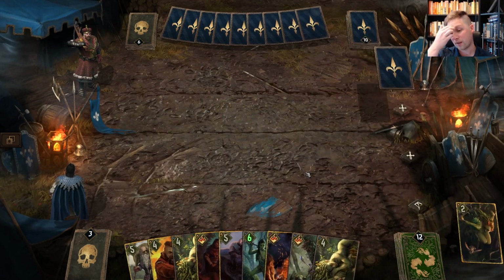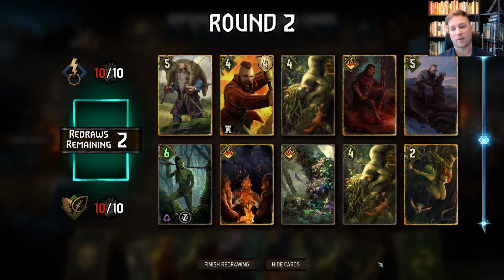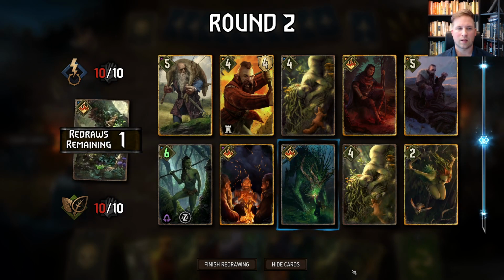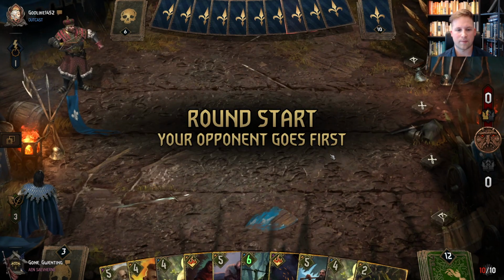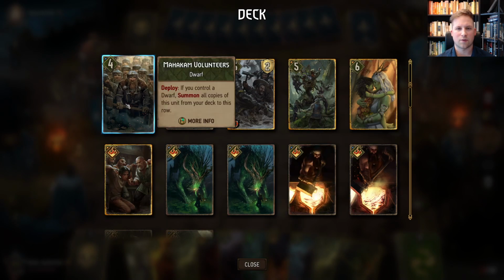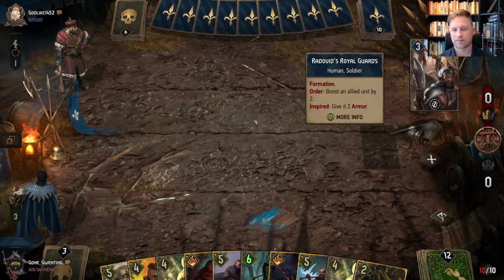We're on red coin this next round. I think for sure a Pavetta. Let's see if we can get a little bit better. Alright, we missed Novigradian Justice here, which is unfortunate. Kind of missed a lot of our big golds.